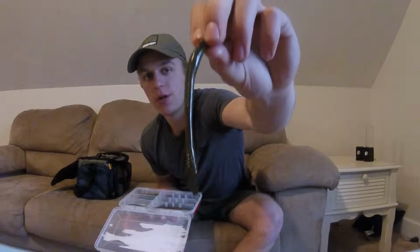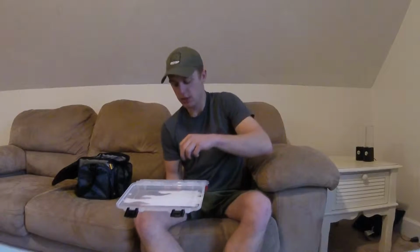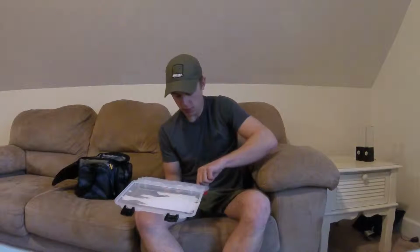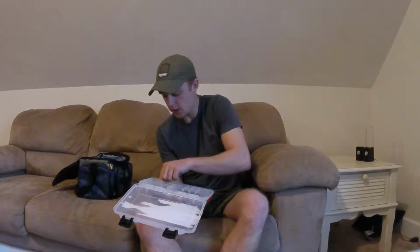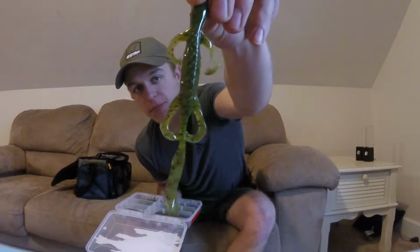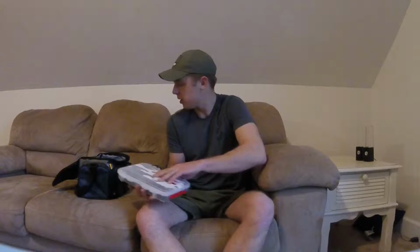Yum Trick Worm. See the end of that? Nice and shaky. Got ribs all down it. Yum little 5-inch Trick Worm. And then we have, back to the June bug color, Curly Tail. Purple with blue flake. And lastly, but not least, good old lizard. Green pumpkin lizard, and we'll just throw that back in there, and that's about that.